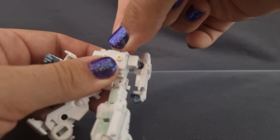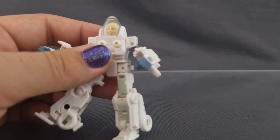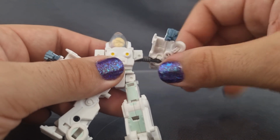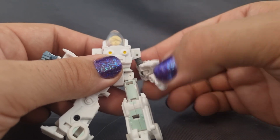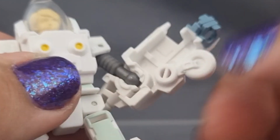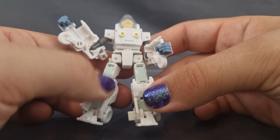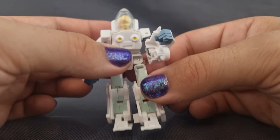Articulation is pretty good. You can take this off and rotate the head, but I really prefer the tab at the back of the Studio Series version. So it's unfortunate, but they didn't really have that hindsight. You got universal joints here, and you got the ball joints that would function here. That doesn't bend, of course, but because of the way it transforms, I understand. Unfortunately, a lot of hollowness on the side of the arm there. It's something they could definitely improve upon in the future, if it had a future, but unfortunately, they've sort of stopped making these figures.